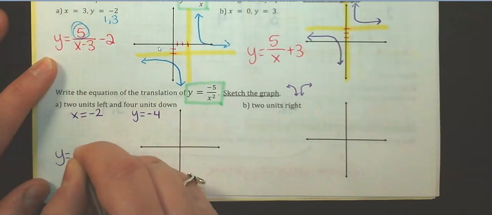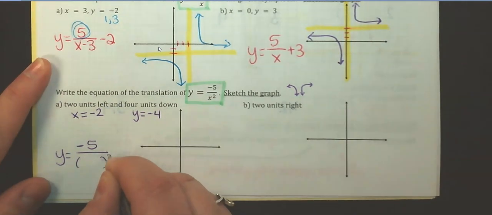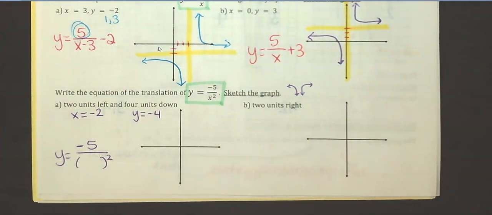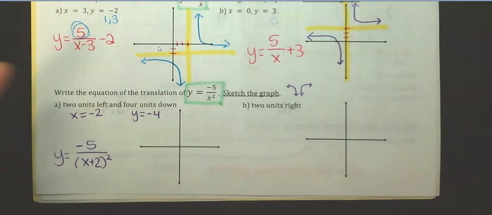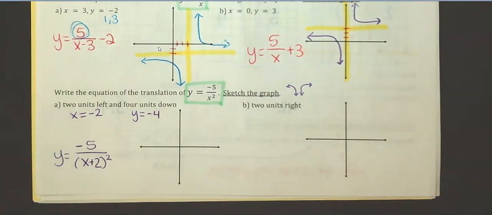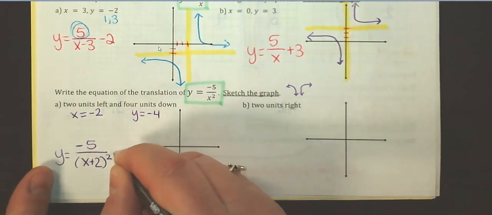So the equation they gave me has a negative 5 on the top. Now, in terms of the squared here, you're just going to put in a set of parentheses. We're not going to FOIL or anything like that. You're just going to put a set of parentheses if you shift left or right, and we'll just put a little squared on the outside. It works the same way as it did for the question above. If it's x equals negative 2, it would look like a positive 2 in the actual equation, because if I put in negative 2 there, I'm going to end up with 0 in the denominator, which is our problem. And then the y, just put that to the side of the fraction, just going to be a negative 4.